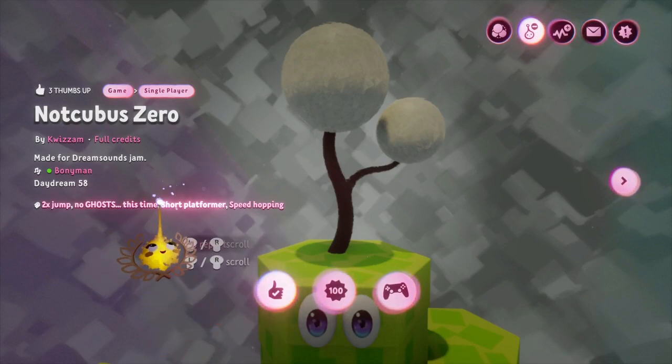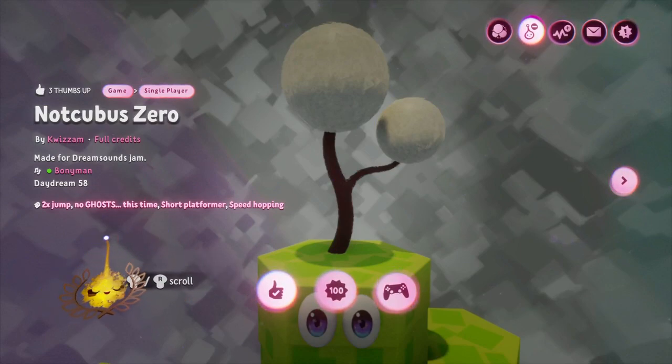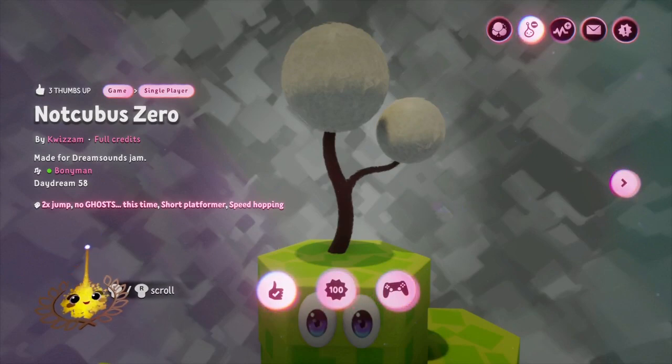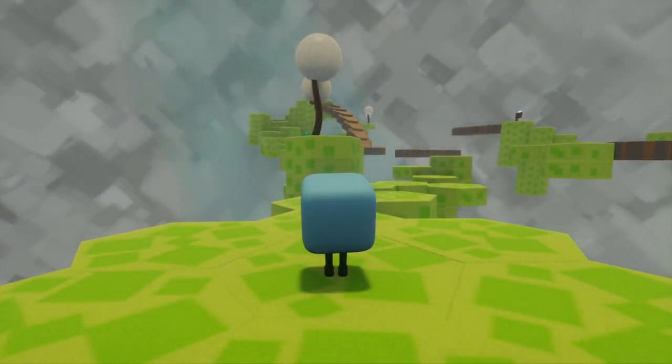This is Not Cubus Zero. It uses music from Bony Man. It's Daydream number 58. They say there's no ghosts this time, and I'm willing to believe them, even if it does lead to me getting a bit of a fright, should it be a double bluff. Quizam, thank you for entering the jam. I'm excited to check this out. Let's go.